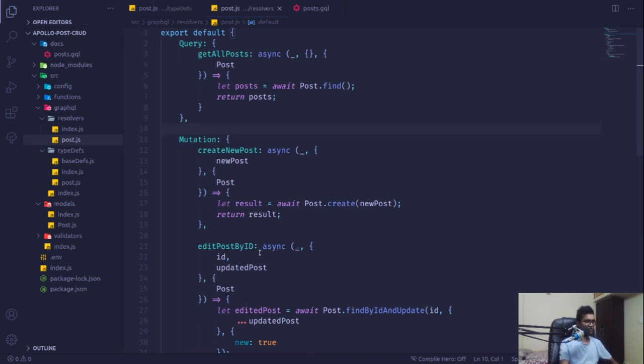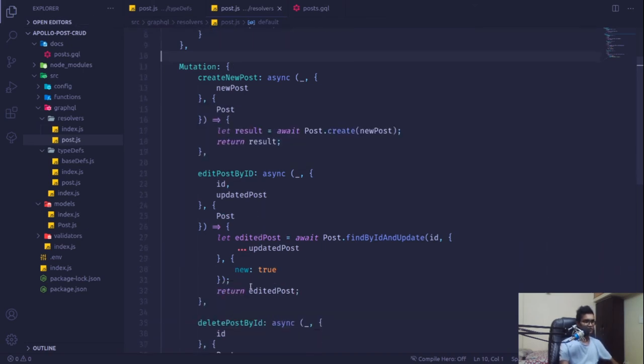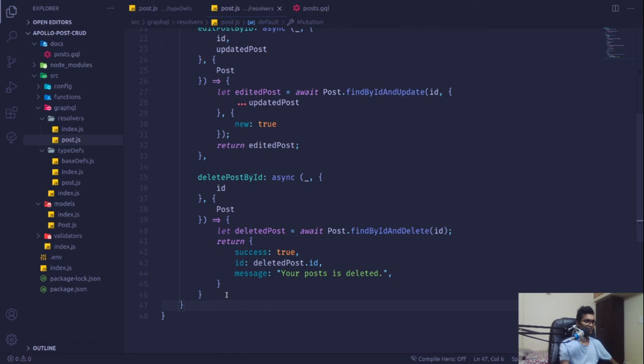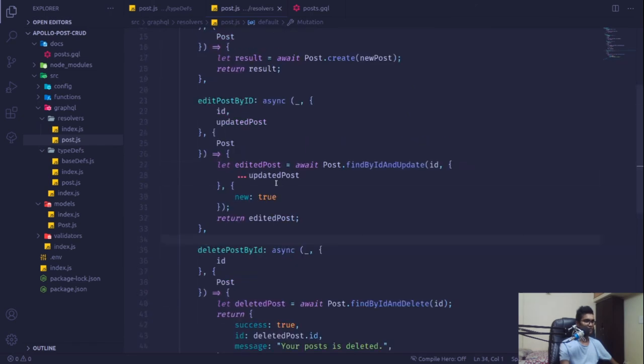Most of the stuff we are doing is just like a REST API, what we used to do in REST API. But things will start getting interesting when we get into the directives, issuing tokens and authentication. That needs a lot of code and patience, so that took me quite a bit to figure out. But with all that said, we are done with our basic CRUD application.